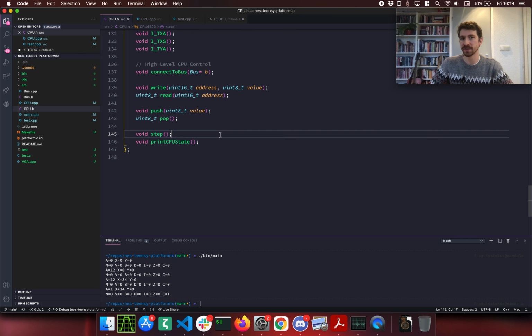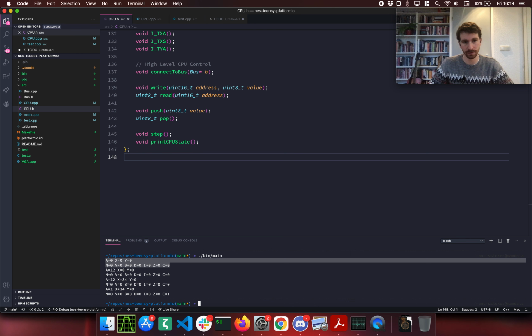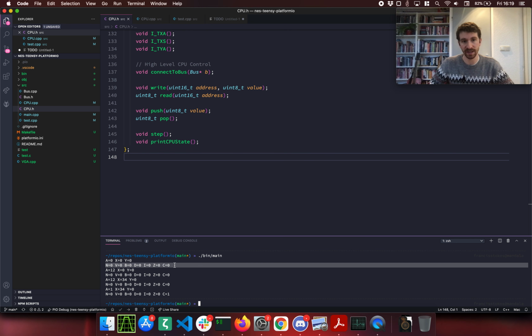There is a function for step, which takes a step in the CPU, so it does the full fetch, decode, execute cycle. And then there is a function that is there just to print out the state. You can actually see that here in action. These two lines print out the 3 registers, the A, the X, and the Y, and then the flags, named nicely.